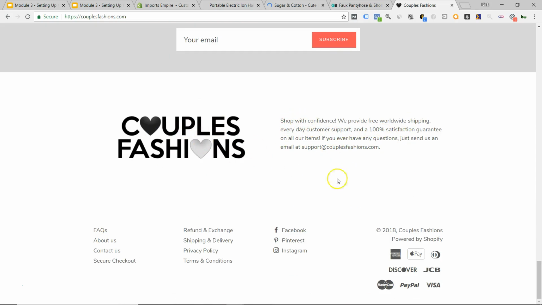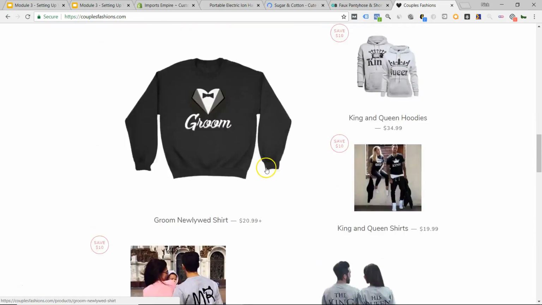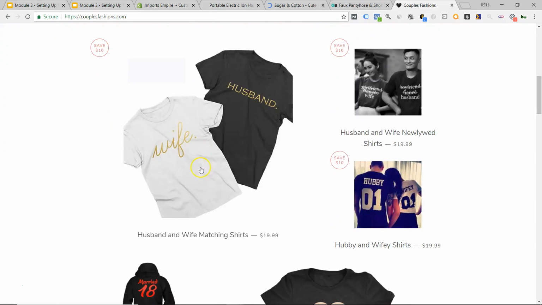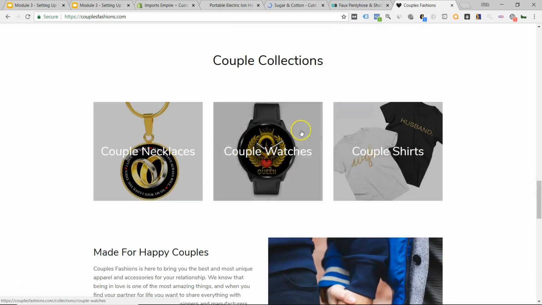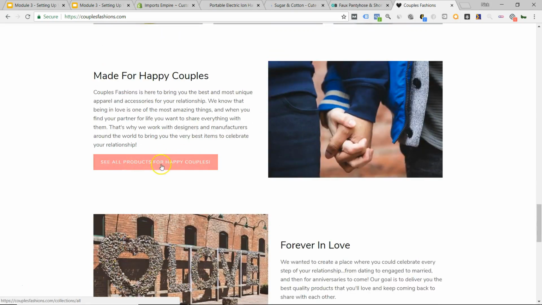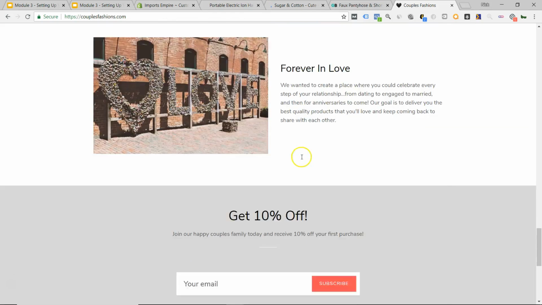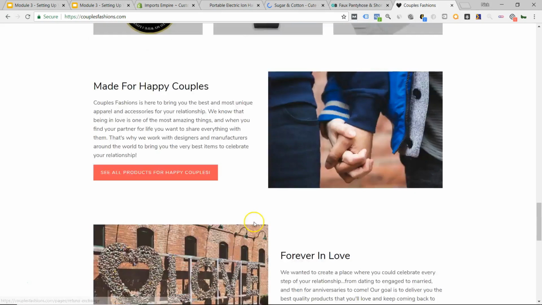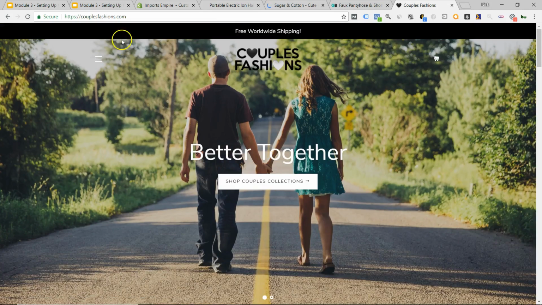That's just the logo. This is the Brooklyn theme, okay? So I set this all up the same way you can set it up, with not even that many products that are featured here in the top, and then the featured collections, and then again the image with text idea. This one includes an actual button, and this one is just something here. And then this is just an ending thing that talks about how they can reach us and shop with confidence, plus worldwide shipping and 100% satisfaction guarantee. And then follow us logos, and then footer logos, right? So a different type of setup.